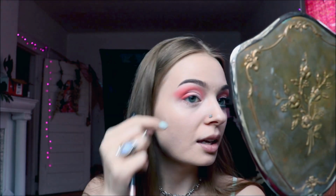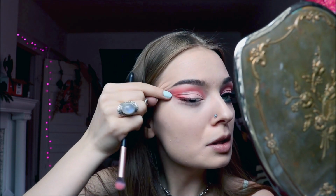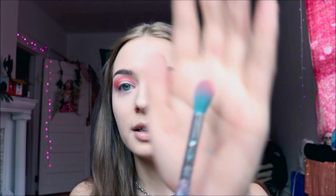Okay, I am liking that. I am just gonna go like this with my finger now and just even out that line. And I'm gonna take this brush, it has no number, I got it in an Ipsy bag, I just use it to blend my eyeshadows.